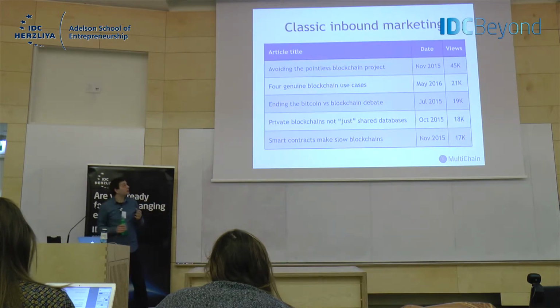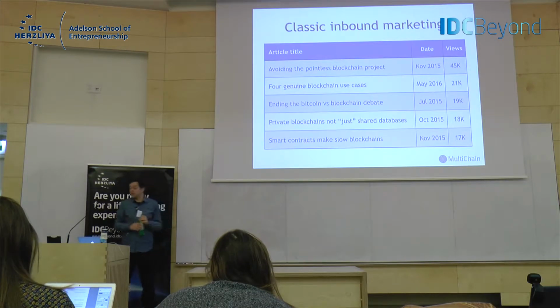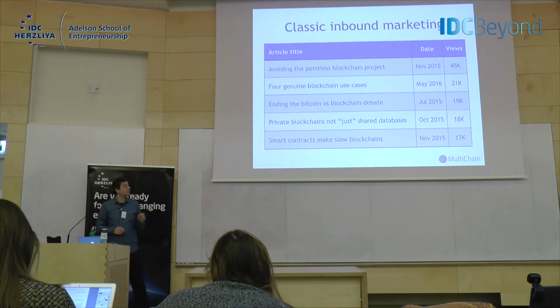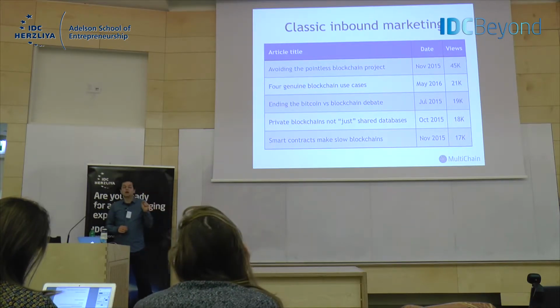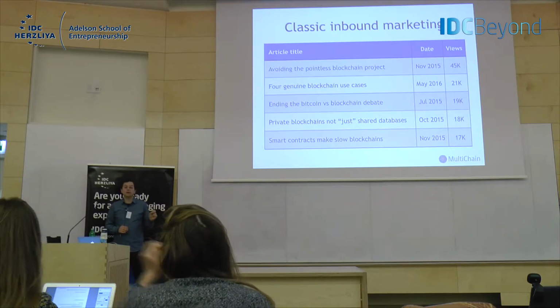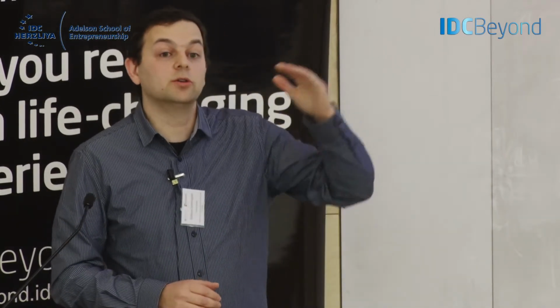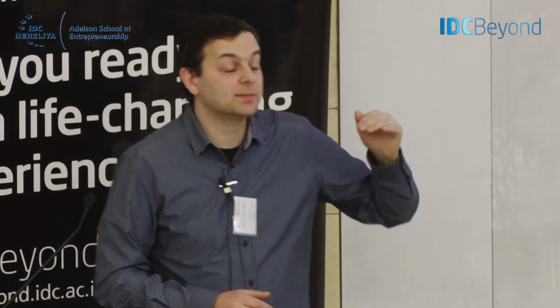So since we're talking a bit about entrepreneurship, one of the most important things we did as a company was write some very popular articles about this field. The most popular one was called Avoiding the Pointless Blockchain Project. This was actually an article in which we told most people to go away. Most people, we said, what you want to do with a blockchain doesn't make any sense with a blockchain, and we explained to them exactly why and what you need to have in a project in order for it to make sense to build on a blockchain.